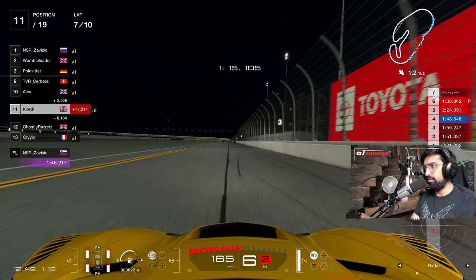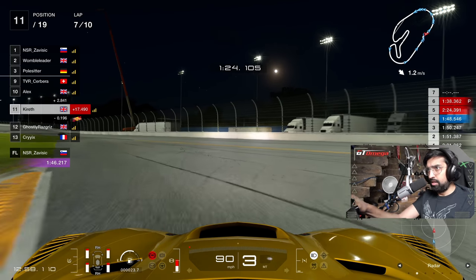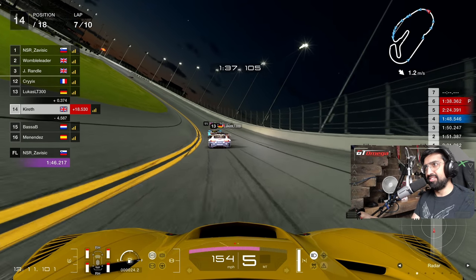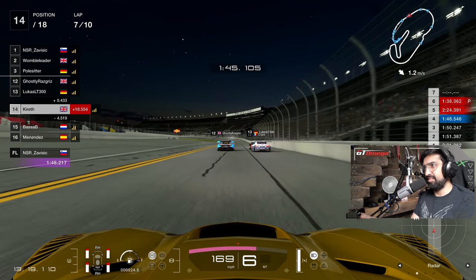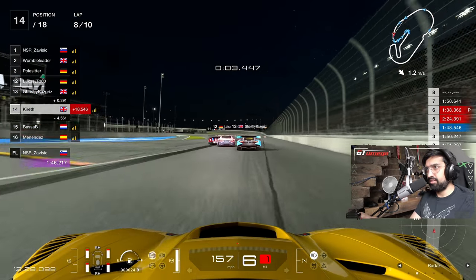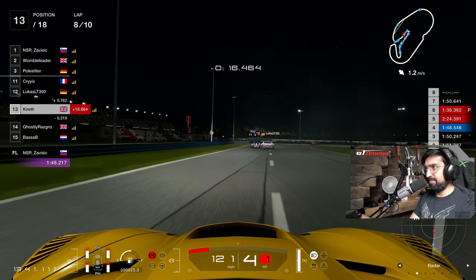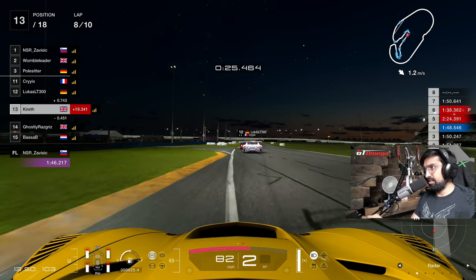We're going to show defensive. Lost a few positions there - fair enough. We had a horrendous bus stop. There's definitely so much weight transfer you can feel. So we're in P14, we're in the mix - that's the most important thing. Really revving out this time. Oh man - don't tell me I've got that overtake done... Oh yes! I love Daytona Turn 1, I really do. A German driver doing that very aggressive line just kind of overshot it. Macca in a bit of trouble there.